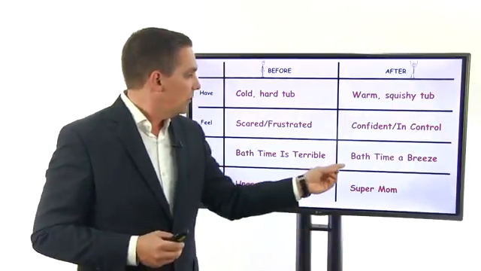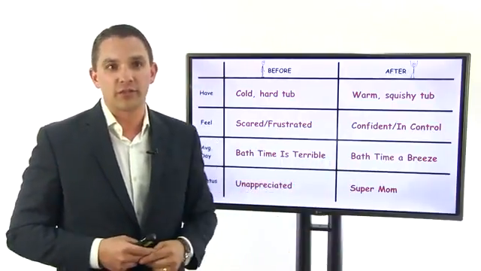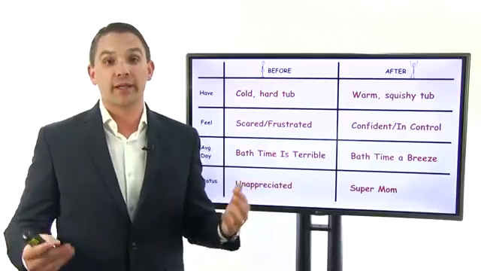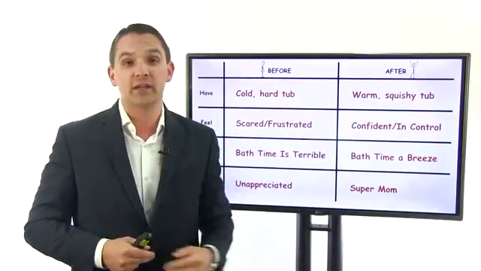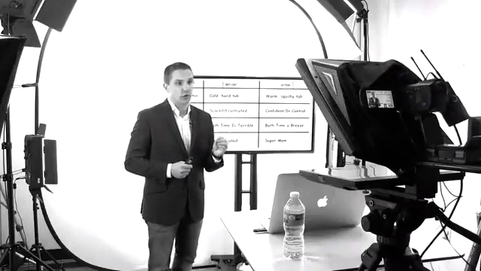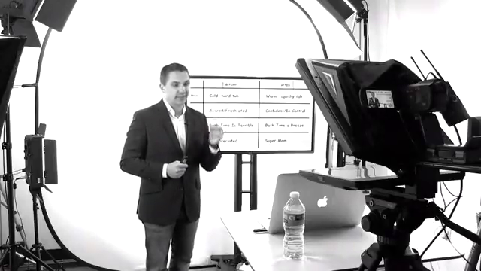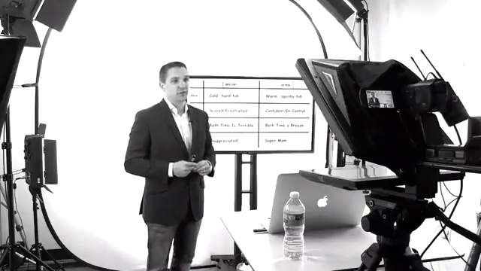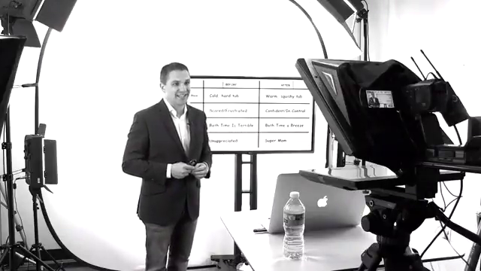And now, this super mom, when she gets to brag to her friends, when they're all complaining, when they're all frustrated, and she gets to be the one that's confident and in control, this is now the mom that the other moms go to for advice. Right? This is the mom that the other moms feel like, wow, she's really got it all together.